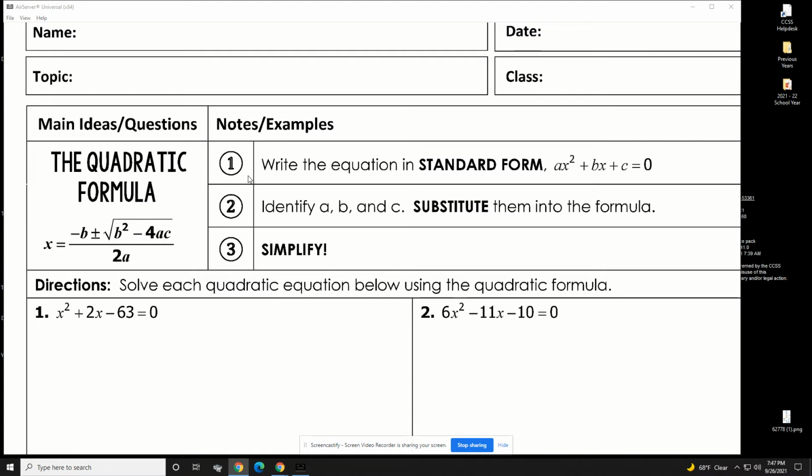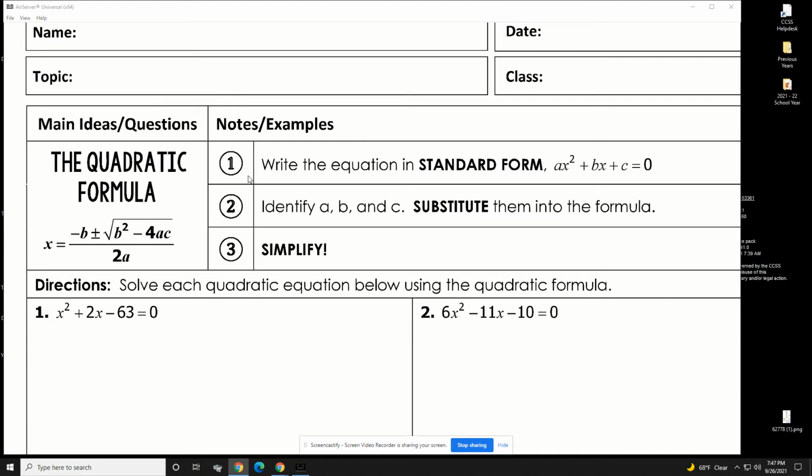But if you guys recall, you can't always factor. You can't always see your solutions on the graph. Remember, what if it doesn't cross the x-axis? You can't see your solutions. You can't always solve by taking the square root. Remember, you can only do that when there's no x term. So the problem with the three methods that you've learned is that sometimes they don't work, right?